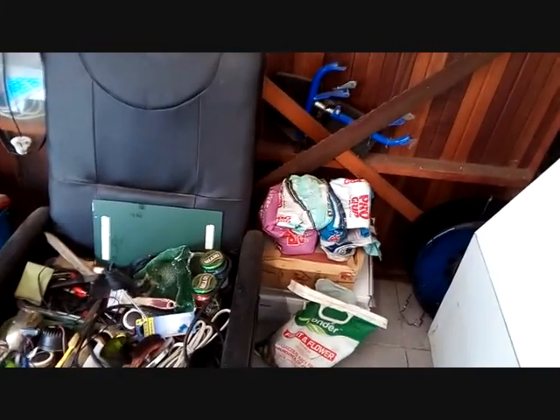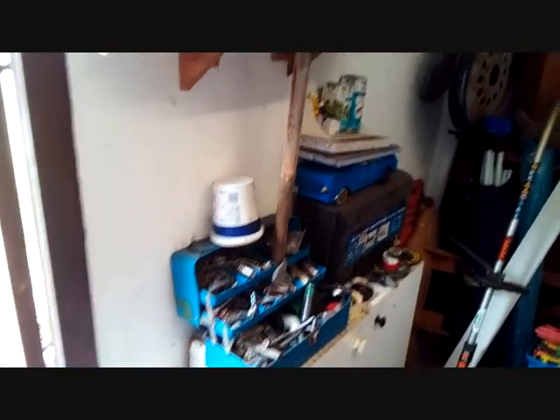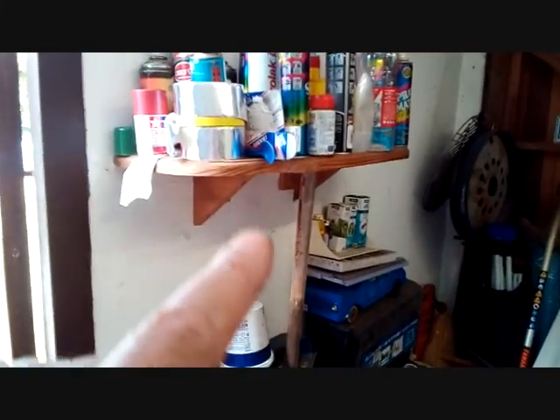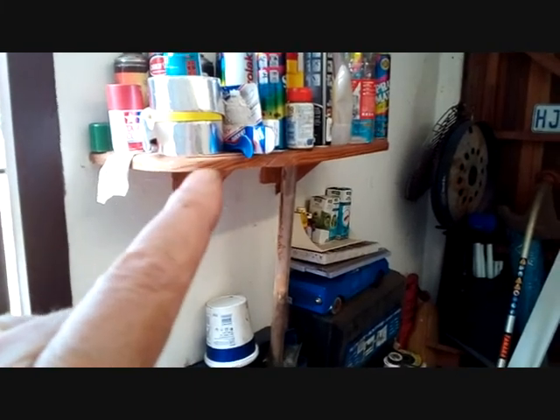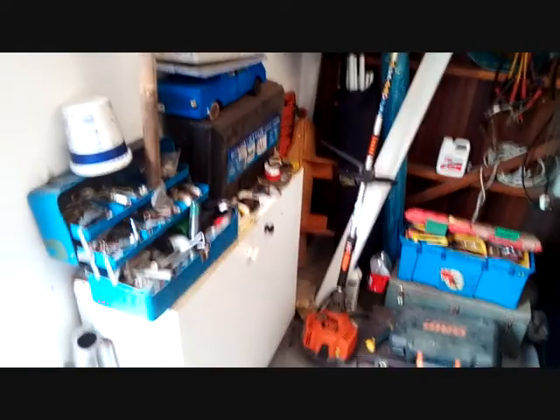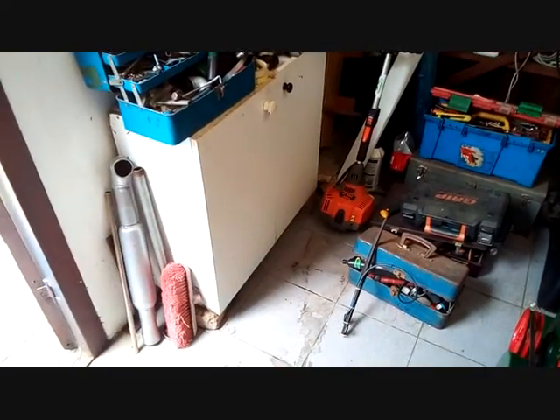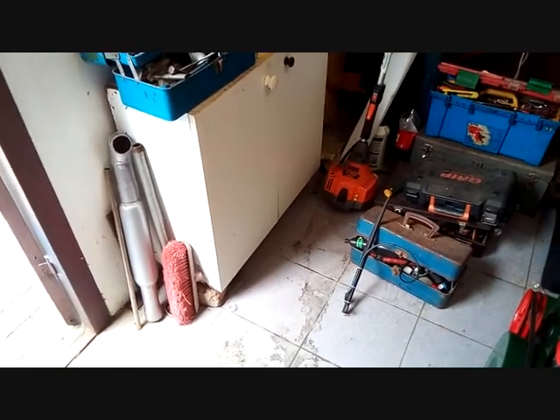You will see something is missing at this point — maybe you can guess so long. There you can see that white cupboard. I will move that up guys where that shelf is with all the paint. I'm going to move that shelf to the right side, and then the white cupboard will go to the top. I will fix it to the wall, and then the Lister will sit where the white cupboard is permanently, with the exhaust close to the door.